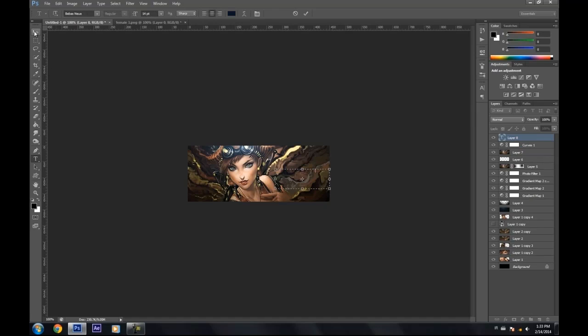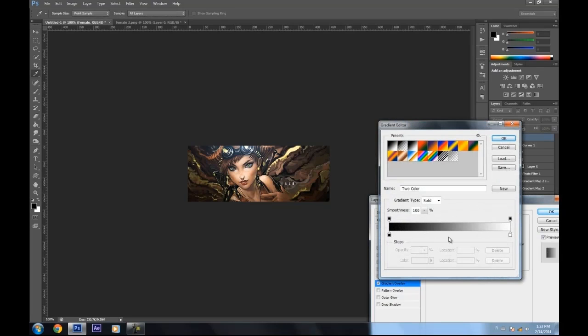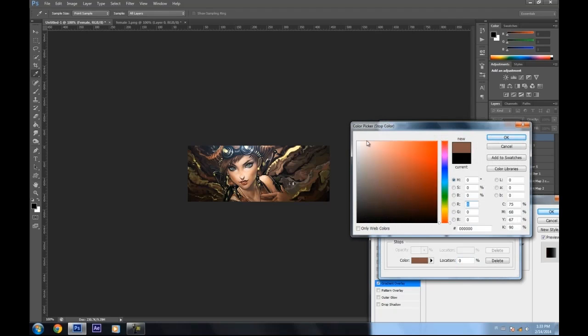Just type female for this and place it in. And I'm going to put a gradient on this. I'm going to change the angle to 0, and I'm going to make a 3-point gradient, and I'm going to choose colors that are in the signature.